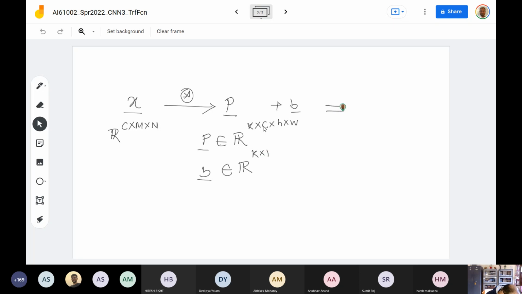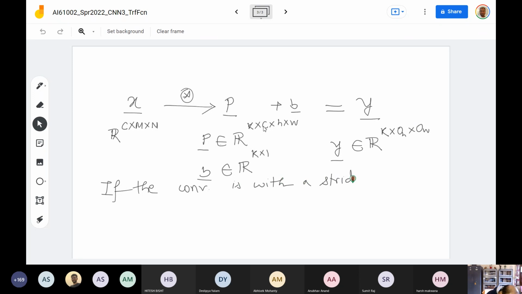Then my output is going to be Y, where Y belongs to R power of K cross OH cross OW. Now, if the convolution is with a stride of SH, SW, then I will get OH equal to what?